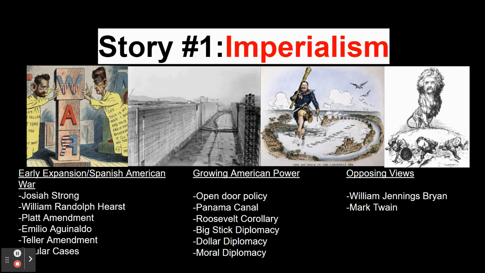Now, President William McKinley is in charge, and we get involved in the Spanish-American War for a number of reasons. One is that we see Spain mistreating the Cuban people, who we sympathize with and are a southern neighbor of ours. In addition to that, there's also yellow journalism that is taking place during this time period that is exaggerating some of the treatment of the Cuban people and really turning American public opinion against Spain. And then, of course, there's also just desires for land.